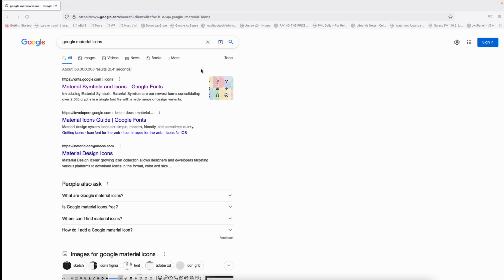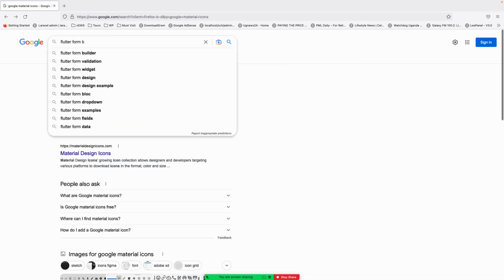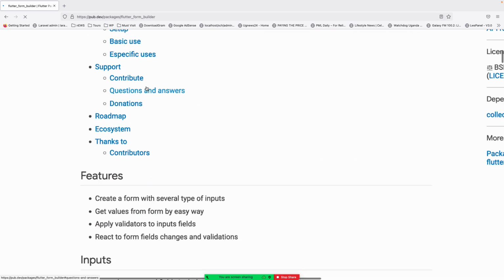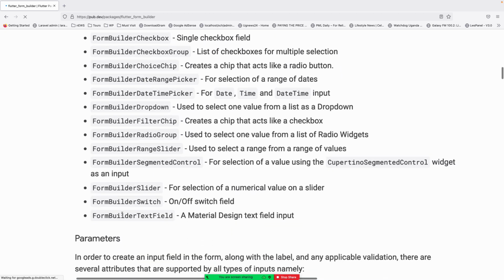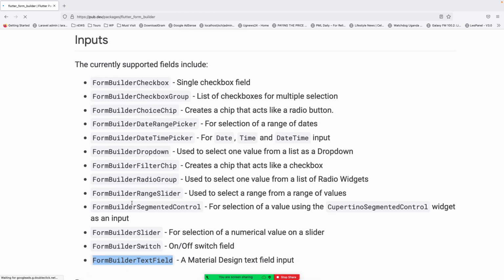To do that, we just simply come to Google and search Flutter Form Builder package. Just search Flutter Form Builder and then click on the first search result. Then these guys will show us possible inputs that you can implement. So here they are. I've looked at the text, we have exploited it. Let me take you maybe to 3 more, and then the rest you can do by yourself. We'll do it as a task, because most of these things are straightforward. Let us look at Form Builder, the checkbox.